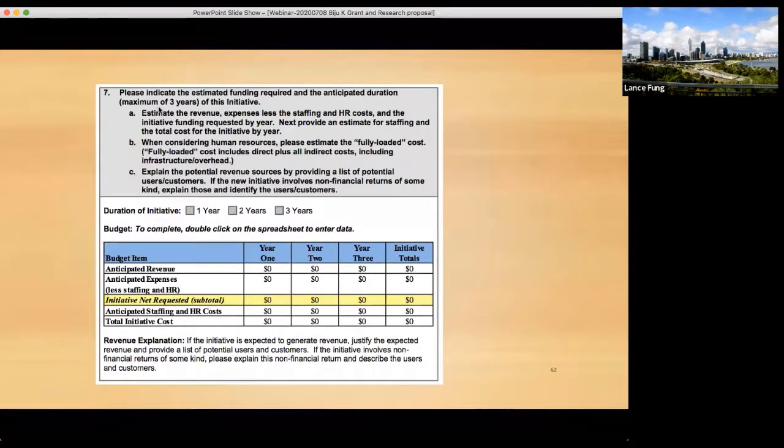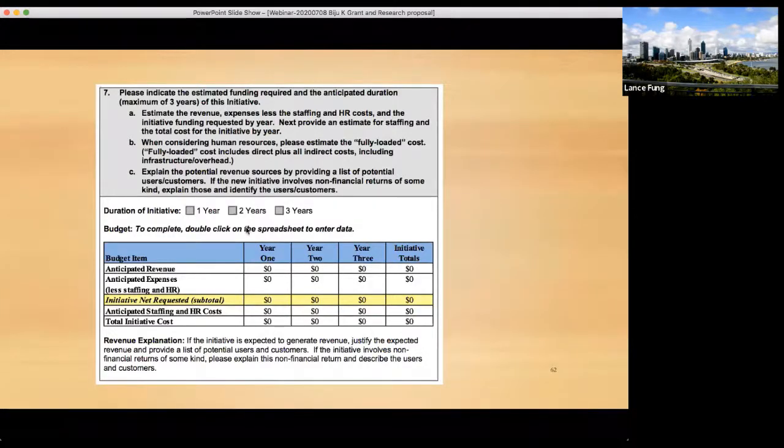Now note that you have another item called the revenue. Because if you remember, I mentioned earlier that one of the parameters we're looking at is how sustainable the project is. So IEEE will look at whether you are able to bring in money from the initiative so that it can be sustainable. Now bear in mind, IEEE is not asking for money. Even if you bring in money, IEEE NIC does not ask you to return the money. We are not profit sharing. We're not doing that at all. We're just hoping that you're able to come up with revenue sources to make your project sustainable so it can bring a long-lasting impact. So that's the reason why they have this one.